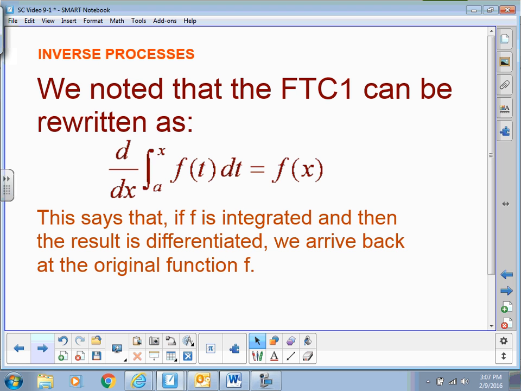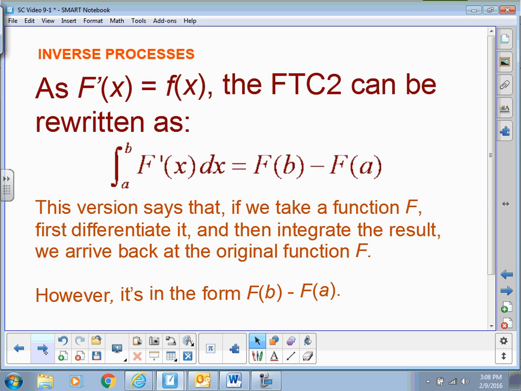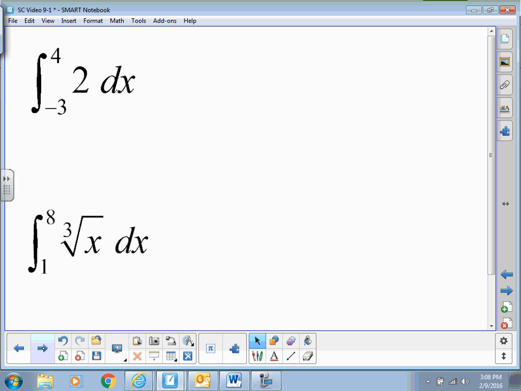So again, the first part of the fundamental theorem of calculus is essentially saying that if you take the integral and then take the derivative, you're right back where you started, but in terms of x now. And that second part is saying if we take the integral and then sub in our b value minus our a value, we then will get our area under the curve. And that's the one that we're going to use most frequently as a tool. So we'll use that second part in some examples now.